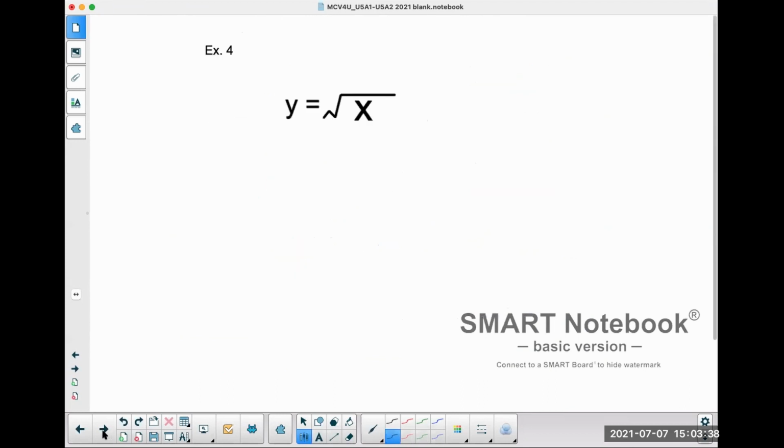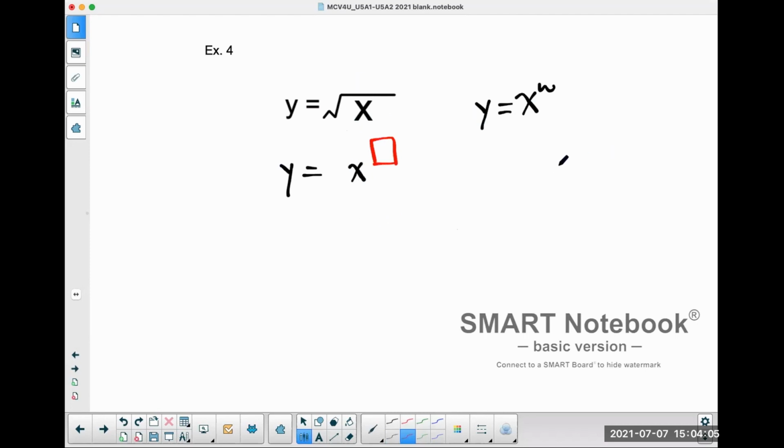Now, the next thing is, what if I don't have a polynomial function? What if I have a square root function, right? Do I need to do conjugation? Well, no. As long as you can rewrite this into x to the power of n, you can apply the power rule. Well, what's square roots? Can you rewrite square roots of x into a power?